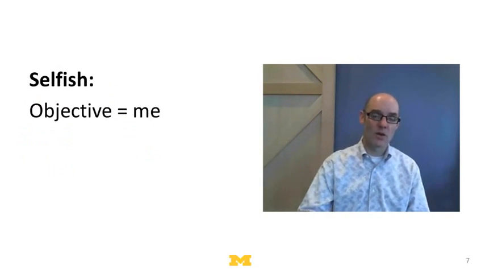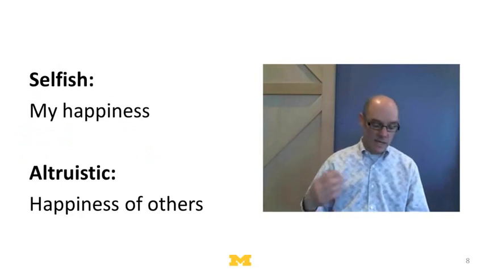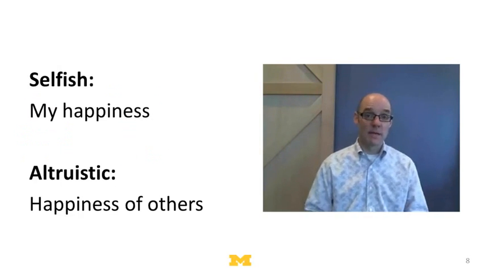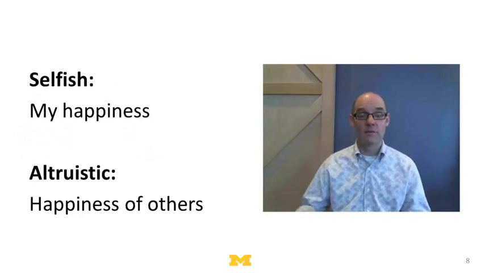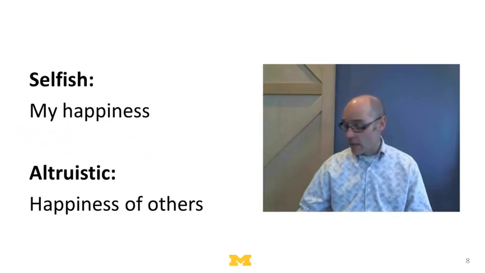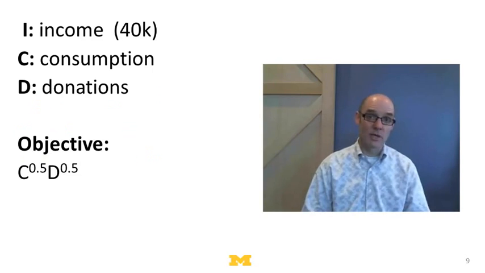Selfishness would just say that my objective function is me. This is how we put it in the framework: all I care about is me, my happiness, my income, my wealth. Altruistic preferences would be that my objective is that I care about other people as well. So I care not only about the happiness of myself, but I care about the happiness of others. And I can do all the same mathematics. So here's an example, just like the price quantity example, involving an altruistic person.